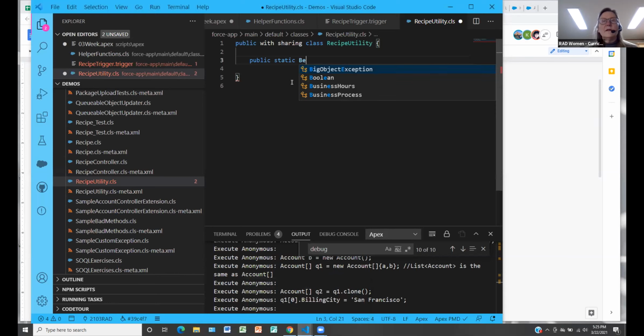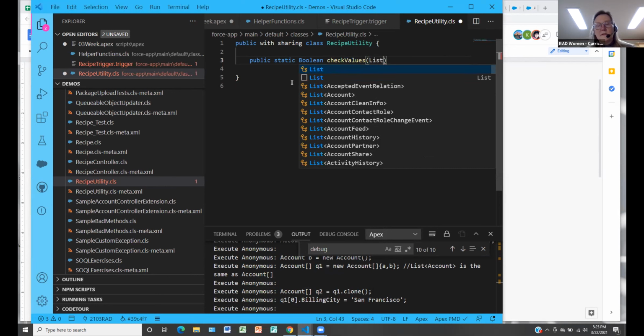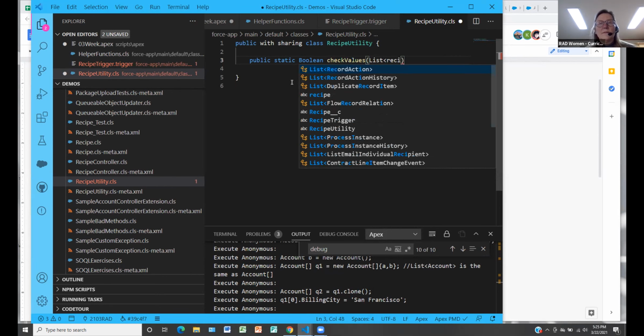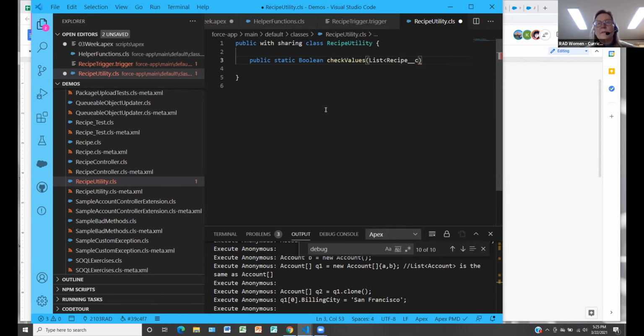So let's go ahead and, not a Boolean, a Boolean. And I'm probably going to have to pass in a list of recipes that I get from my trigger, I suspect.